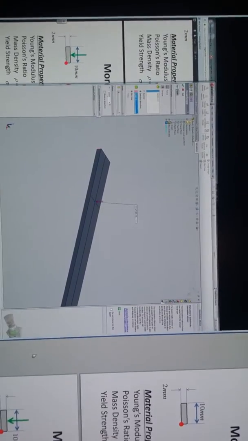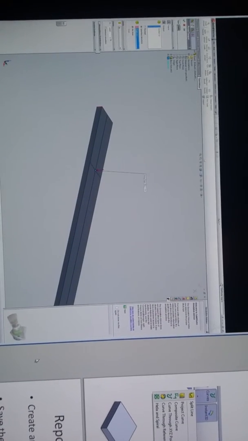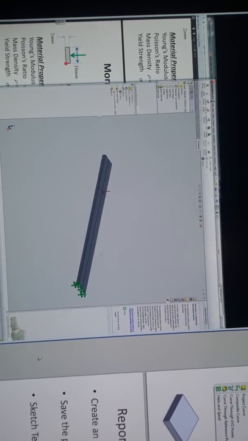We have to define the direction of this force. So what we have to do is just click the select direction for this force. Okay, then let's choose this vertical edge. Now this force will go along the same direction with this vertical edge. Then define the value for this force. Okay, let me double check. Materials, fixture, and load. Then we can run it.